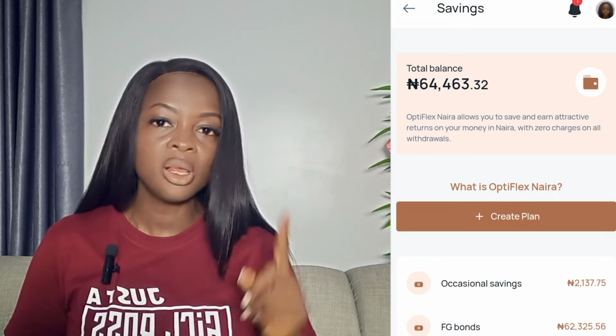For my auto savings, look at how much I have here. So I actually save 10,000 naira every month using this app. My goal is to generate a passive income, or something I consider a passive income, and then invest it here. That's why I activated the 10,000 naira monthly auto savings. When the money gets to a reasonable amount that I can buy maybe a mutual fund or shares, I'm going to use the money to buy it.